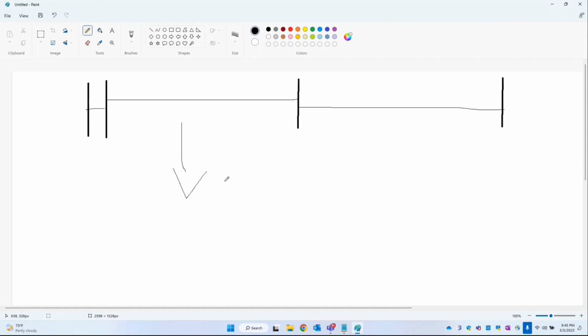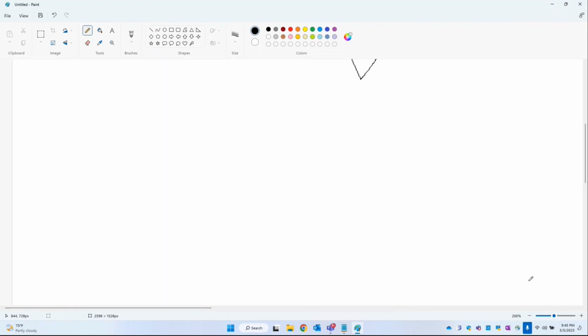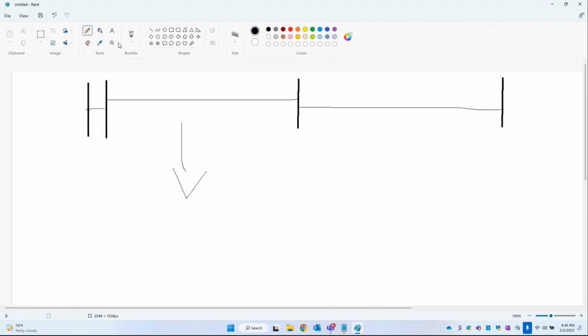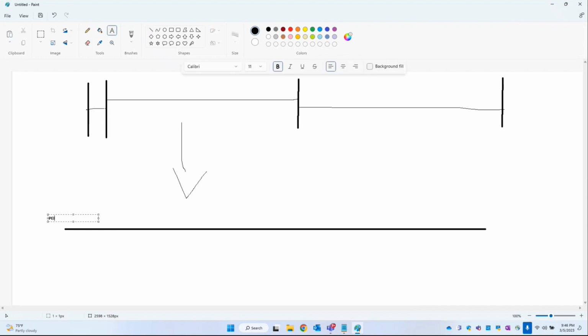If I expand the PEI phase, I will draw another line: PEI phase started, and here PEI phase ended.